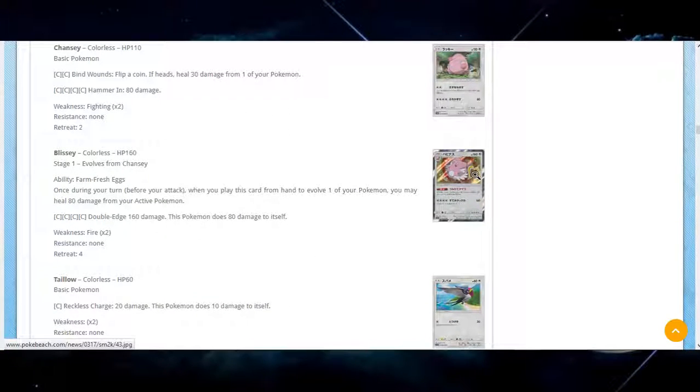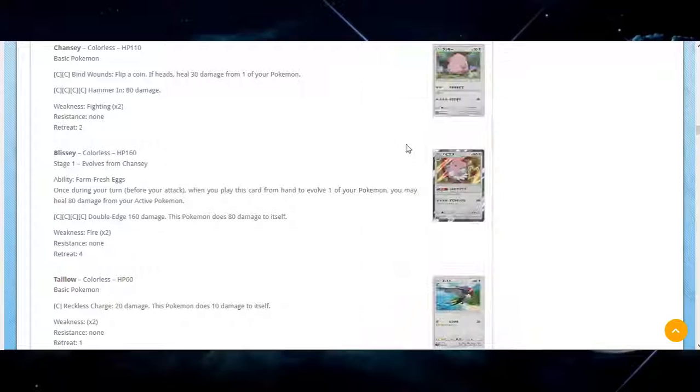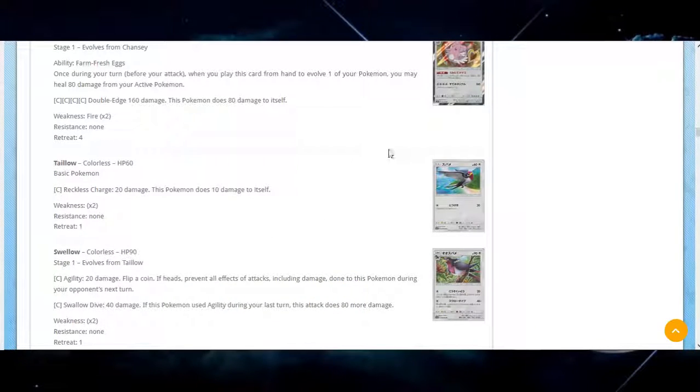Blissey has a come-into-play effect. When you evolve it, you may heal 80 damage from one of your Pokemon. I could see this card getting some play, because 80 right now is good damage to be healing from yourself. Though I was still just fitting a Super Potion.